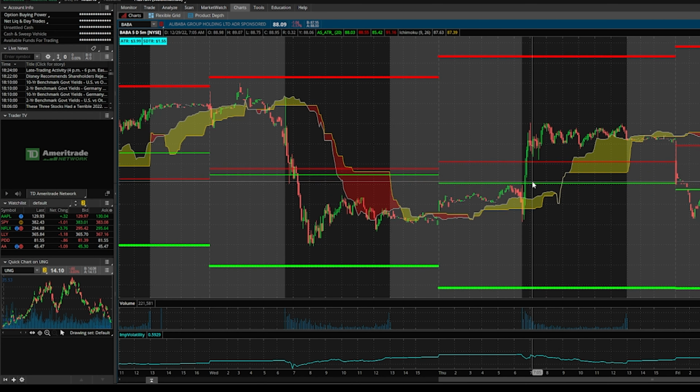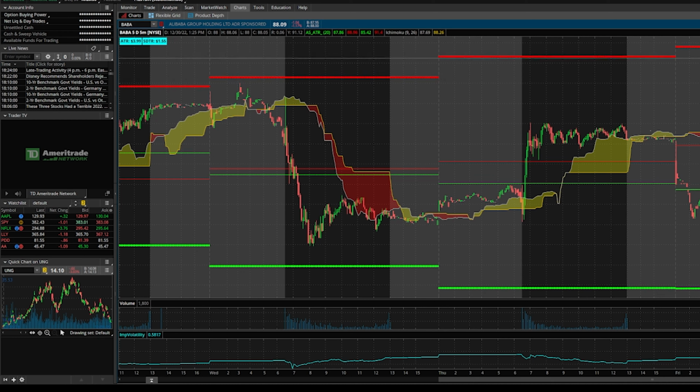But to me, it just gives you market sentiment on how many stocks are above the cloud, and I can kind of gauge the market as a whole from there, on how many stocks are starting off bullish in certain sectors and things like that. But that's pretty much the strategy for Ichimoku Cloud.